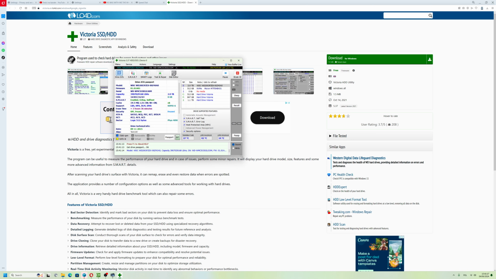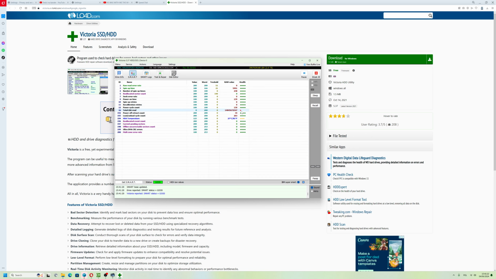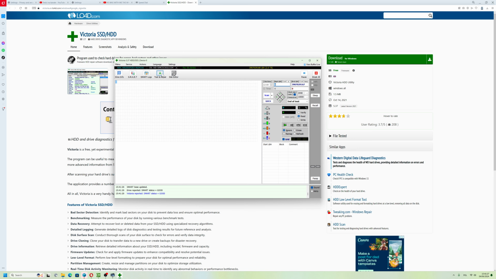So you have lots of advanced options. SMART, you can monitor the condition of your hard drive. You have got the option test and repair, depending on what hard drive we have got. I have a JMicron hard drive server. We have got the option remap. This will tell the Windows operating system not to use bad sectors.